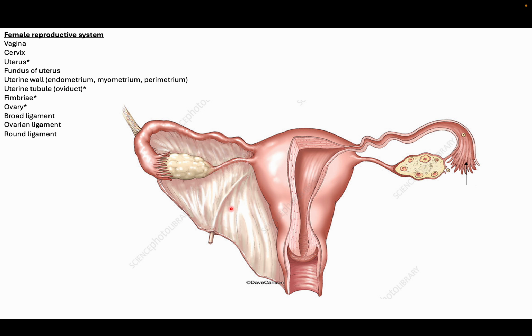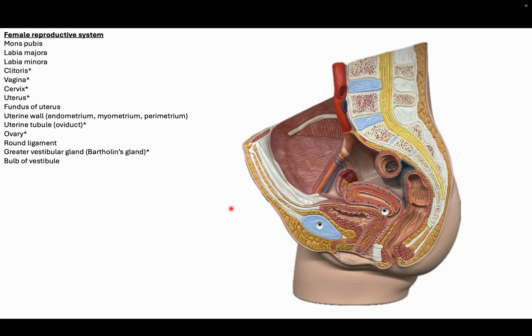All right, so this again is a frontal view of the female anatomy. Let's go ahead and take a look at the structure from a sagittal view, so from a side view. From the side view, first try to orient yourself to the anterior and the posterior, since that will make things easier. This is the anterior, this is the posterior. You'll notice that this is the rectum area right here, so this is going to be the posterior. This right here is the bladder.